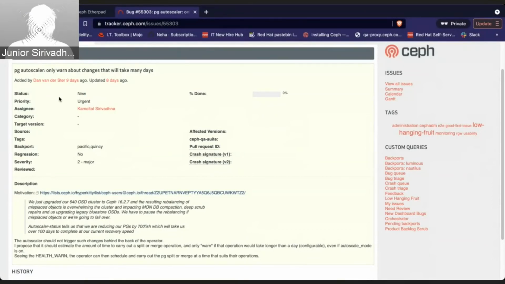Yeah. So the general questions we have on our minds are around visibility into what the autoscaler is doing, and especially this one seems to be a weird case when the autoscaler tried to scale the pools down by 4 times or something. So why did that happen? And what extra logging or improvements can we add into the autoscaler to easily catch these kinds of cases? In general, we have a max misplaced object metric that the autoscaler uses to not create too many misplaced objects at a time.